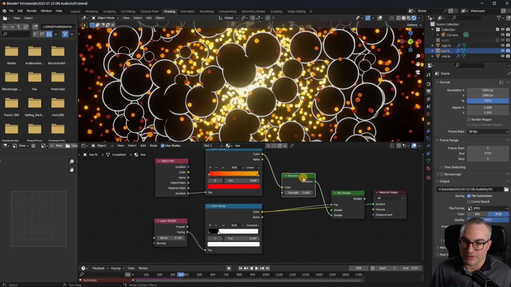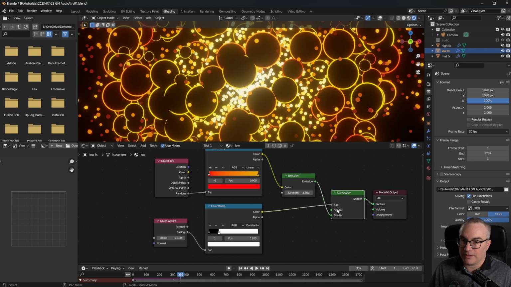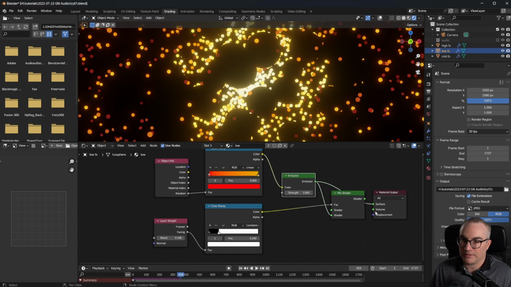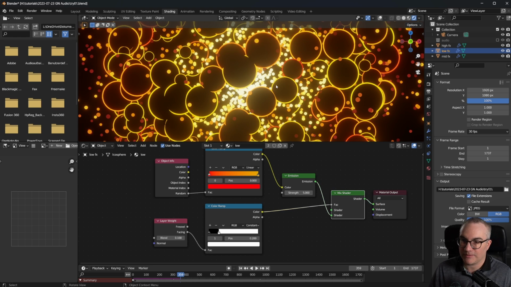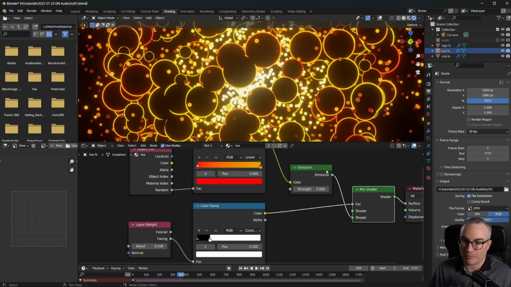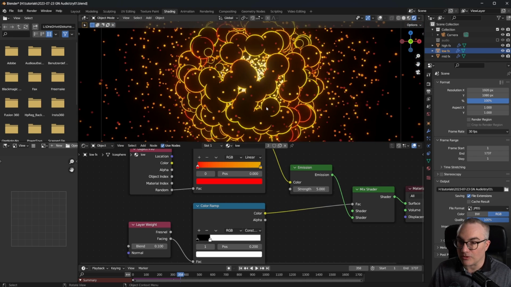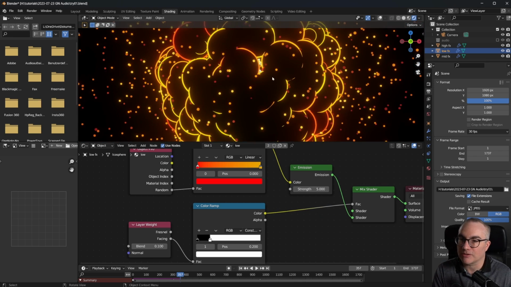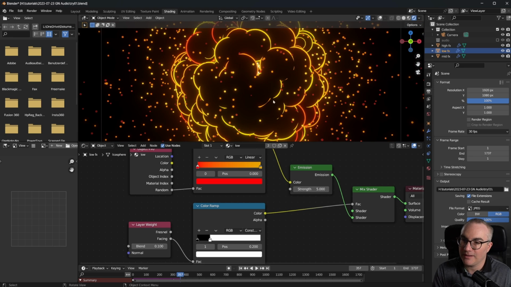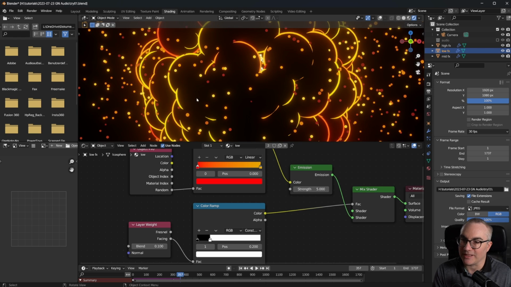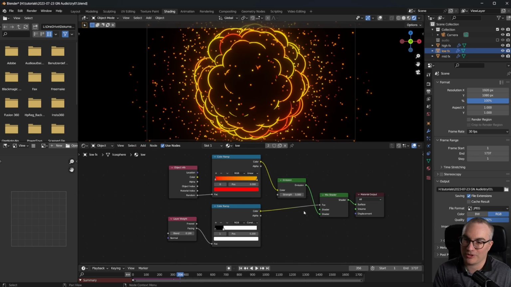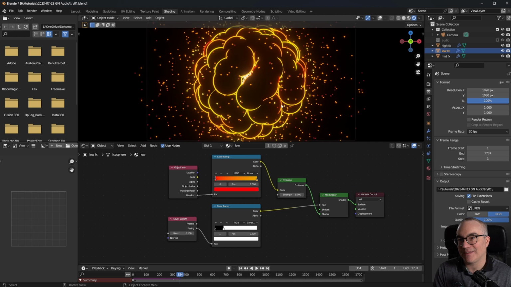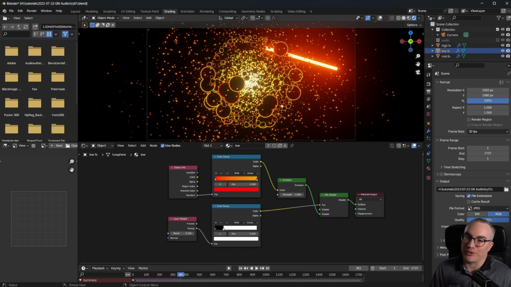And then I just use the emission shader, and I don't even know if I need this. Hold on, do I need this? Oh yeah, okay. I use this factor here that gives me just a circle to mix between the emission shader and an empty shader, which gives me the black inside. And this also gives a cool effect because it looks sort of like a cartoonish cloud, because we don't get the full circles where we have overlapping spheres. So I think this is actually a pretty cool shader to create these sort of cartoony clouds.